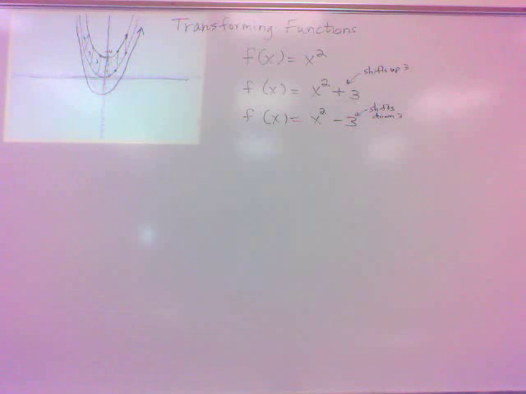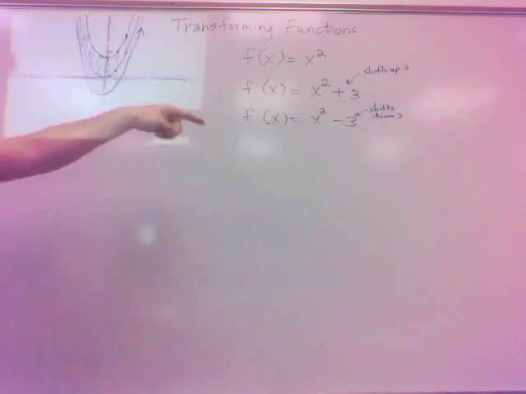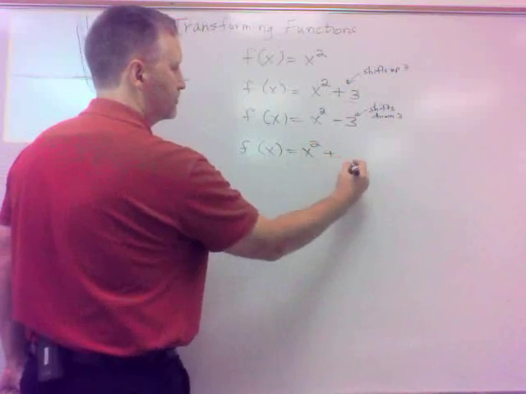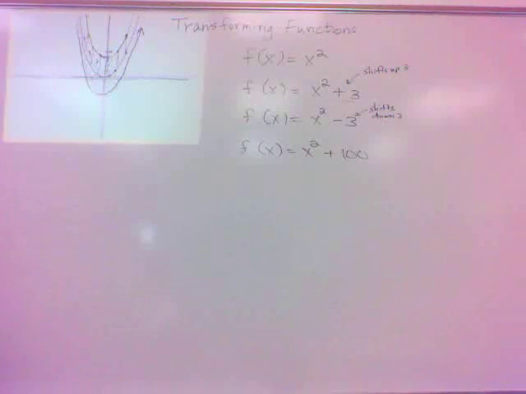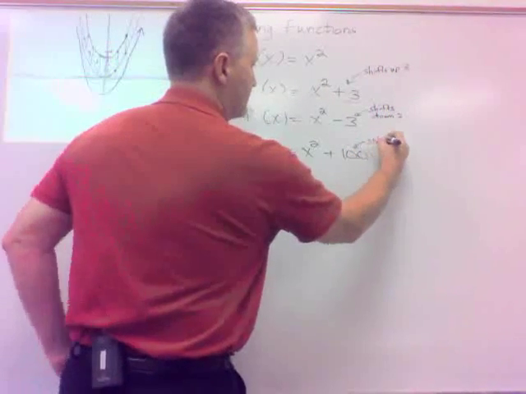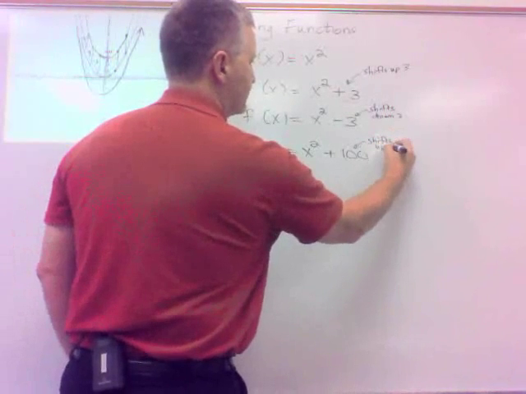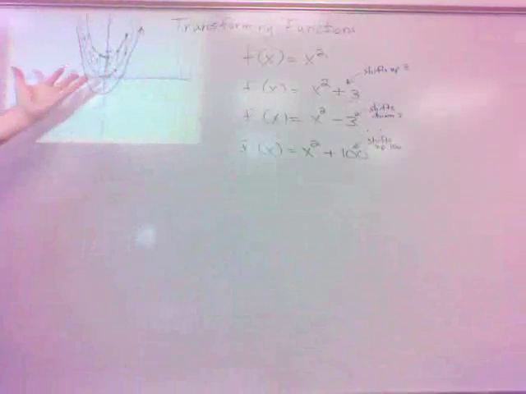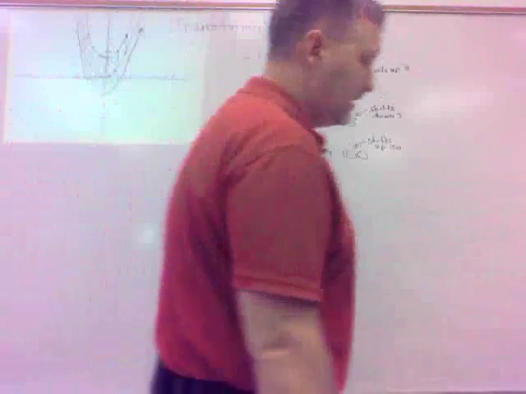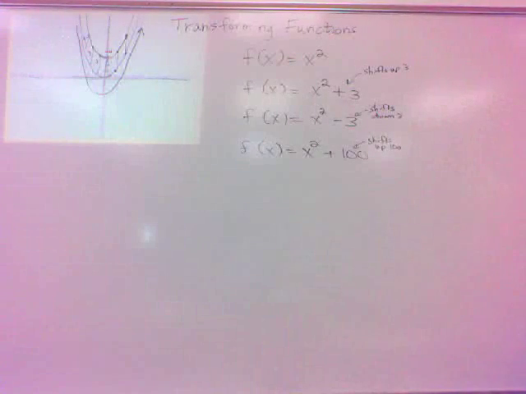Okay? So those are nice little features about doing things to the equation. Add a 3 on the end, subtract 3. So what would we expect here if I did an x squared plus 100? Well, that's going to shift it up, and it's going to be shifted up 100 units. So that's a pretty nice, easy thing. That would shift it way off my screen, so I'm not going to do that, but that's what would happen, right? So that's what happens on changing the equation like that. Okay?